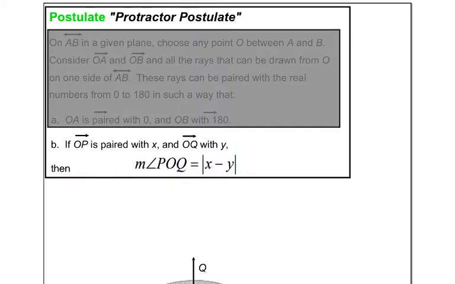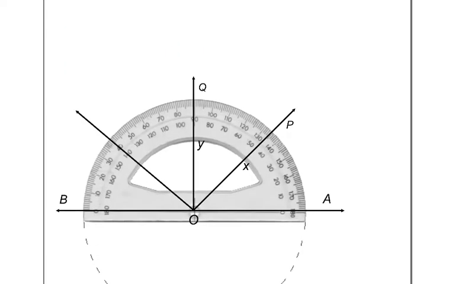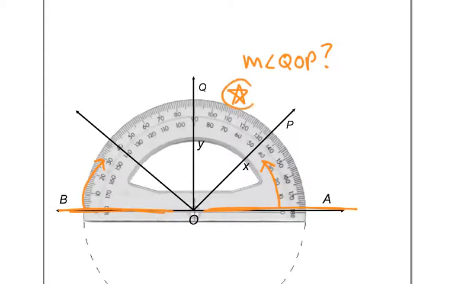But now I'm going back to the idea of what if we had our protractor and we wanted to find the measure of, say, this angle here, which would be QOP. What is the measure of angle QOP or POQ? That's hard because before, when we had angles off on the sides, we could just start at 0 and count, using the inner numbers too. But when you're off here in the middle, that's a little bit harder. Maybe we can figure it out.